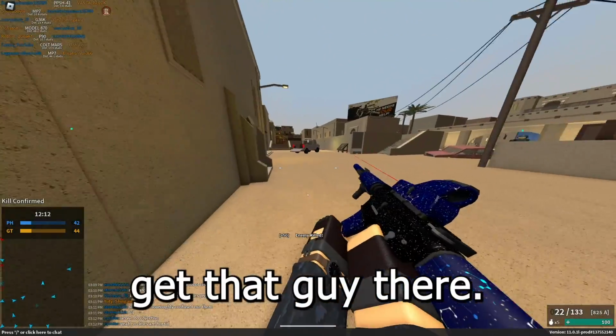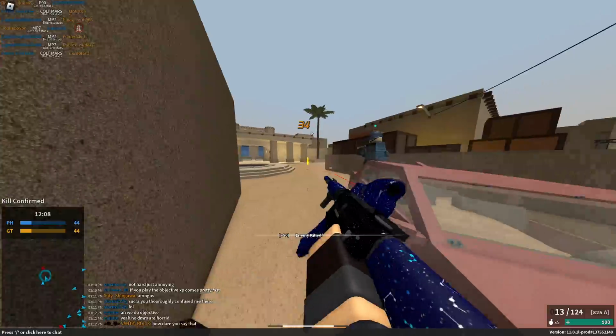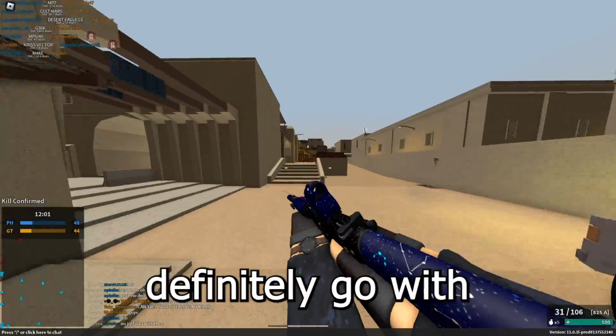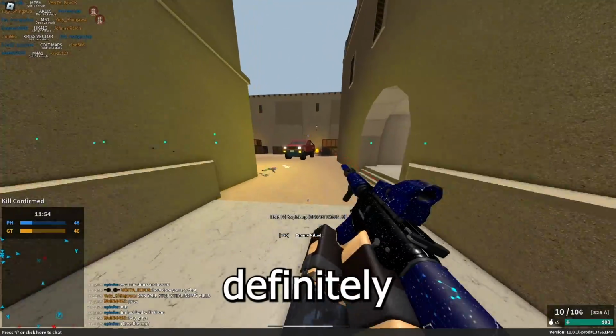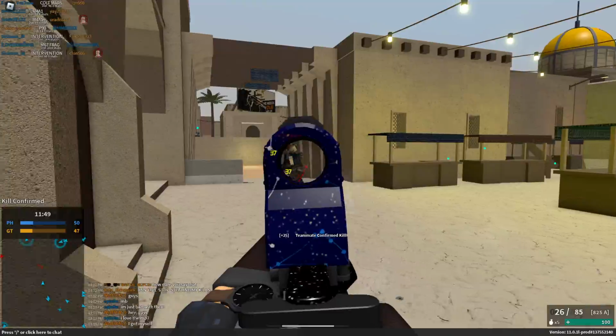Get that guy there. Yeah, the Cult Mars, it's overall a pretty good close range gun. If you're going for long range with this thing, because I think you can also use this thing a little bit at long range if you really wanted to, I'd definitely go with default. But if you're on like Metro or something like that, or Bazaar like I'm on now, which is a pretty close range map, then I'd definitely recommend trying out Hollow Point on this thing if you haven't.